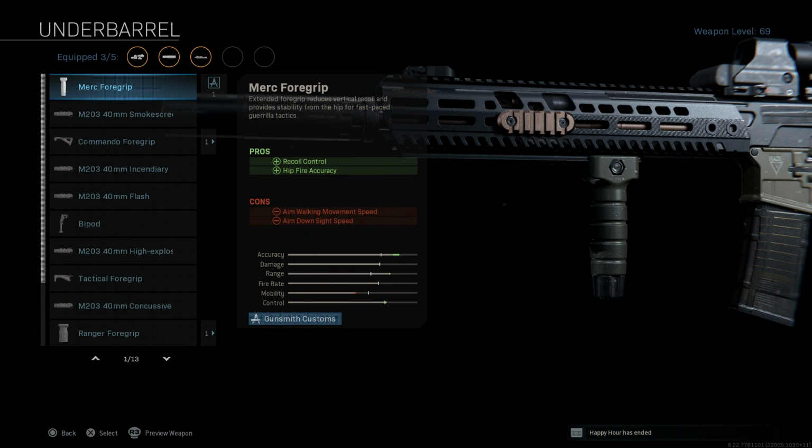But since the Merc foregrip, I feel, doing the testing, I know Drifter and Exclusive Ace did some videos on this showing that the Merc foregrip actually has a better effect for most weapons on fighting the vertical recoil of the weapon and keeping those first few shots right on target. So we're going to go ahead and select that. The other pro here being the hip fire accuracy, which really we're not hip firing that much with this, but since it is a longer barreled weapon, that won't hurt when we need to if we get in sticky situations.